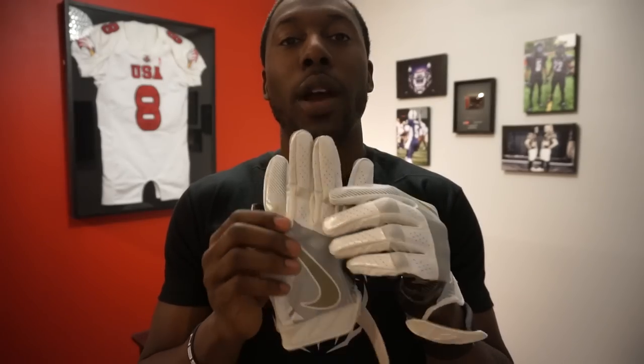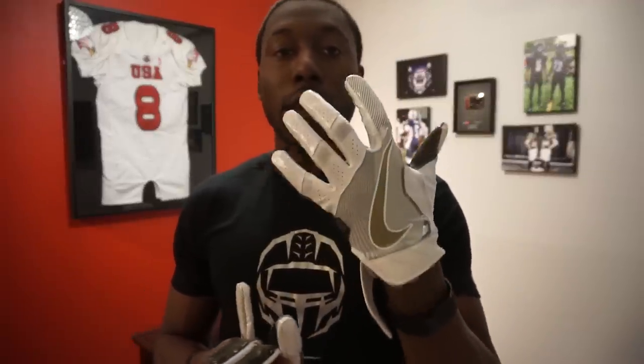These gloves retail for $45 — the same price as last year. If you're looking for a great fitting glove with high durability, high grip, and high ball feel, this is probably going to be one of the best options on the market for you. The positions I'd recommend this glove for are all skill positions that don't need much hand protection: speed backs who don't want a padded glove, receivers, DBs, and some quarterbacks. It's also a great glove if you're playing flag football or contact football.